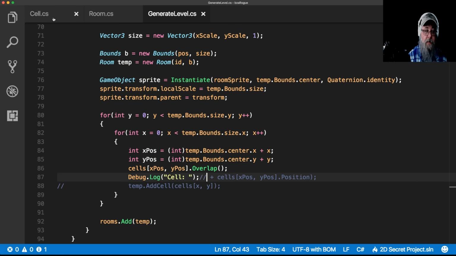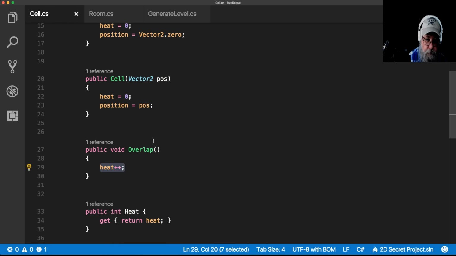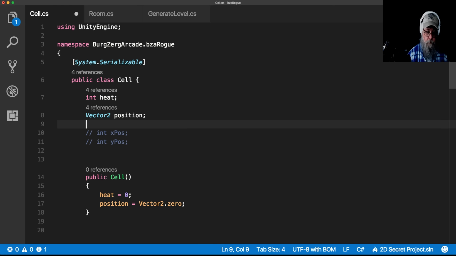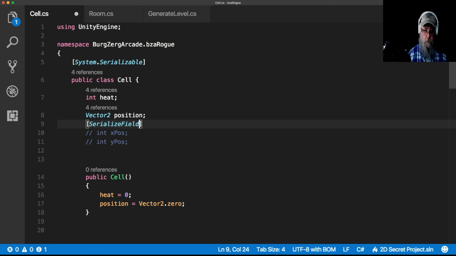Here, let's also go in and be able to assign an ID to it. Oh, cell isn't a MonoBehaviour. I'll take a look at that. I think that might actually be the problem.